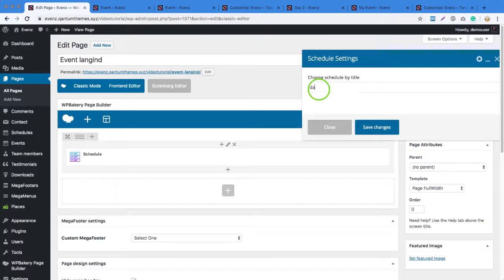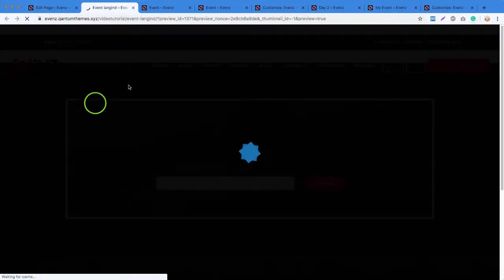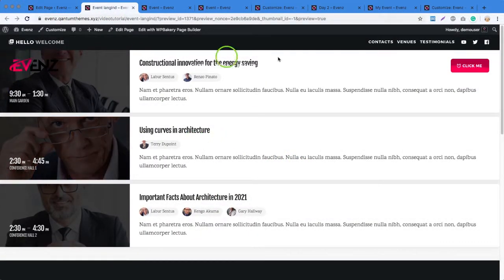Just type the name of the schedule that you want to show. And now we are going to need to add some parameters. And here it is, the schedule.